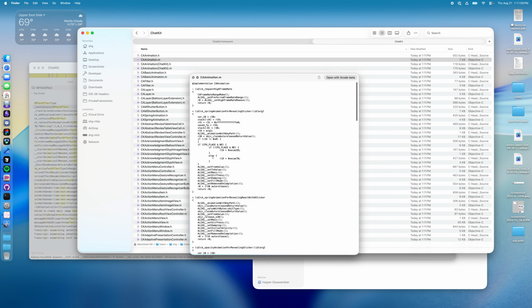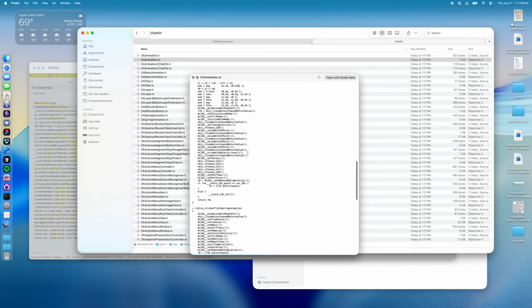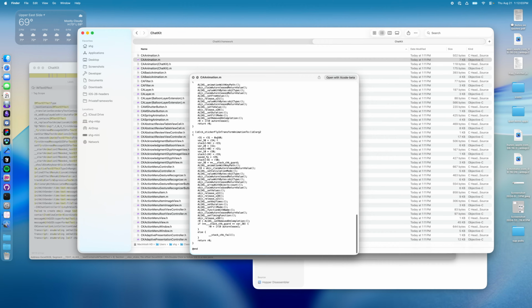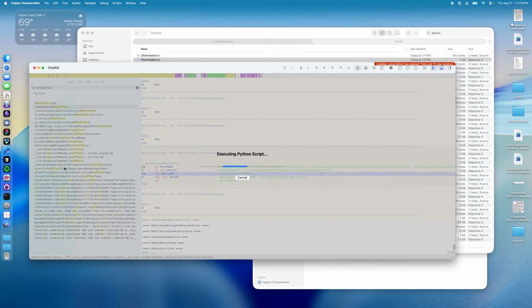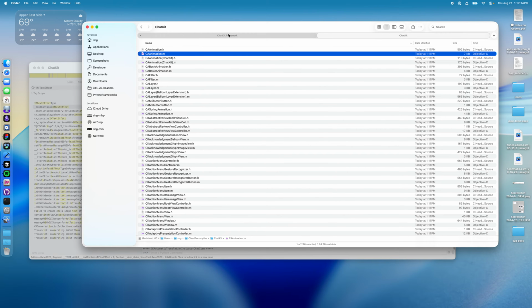It's all pretty rough, this wouldn't compile, but it does give you a good idea of what each method is doing under the hood. This is going to take a minute, so I'll just let it run in the background. In the meantime, there's still some extra stuff that we can do with ChatKit.